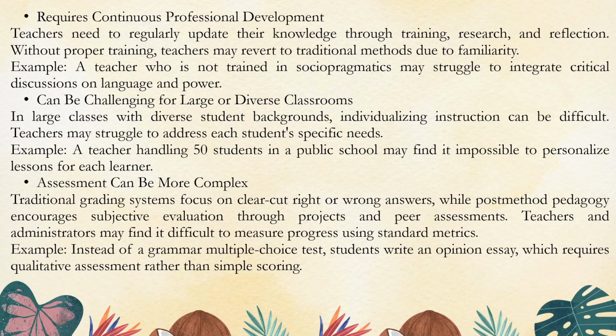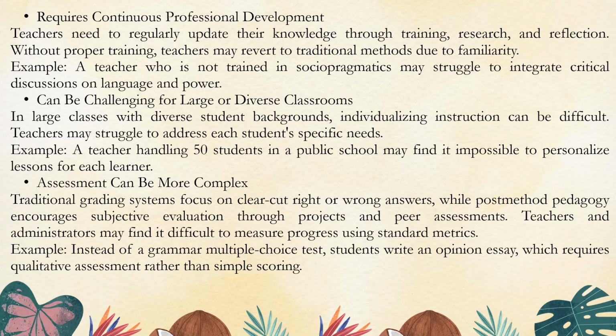And the next is assessment can be more complex. The traditional grading system focuses on clear-cut right or wrong answers, while post-method pedagogy encourages subjective evaluations through projects and peer assessment. So teachers and administrators may find it difficult to measure progress using standard metrics, right? Because unlike the traditional grading system, which only focuses on right or wrong answers, post-method pedagogy uses more subjective evaluations of projects and peer assessment.